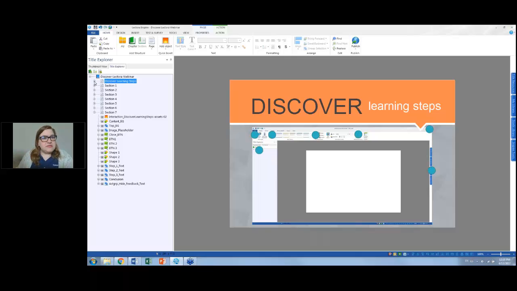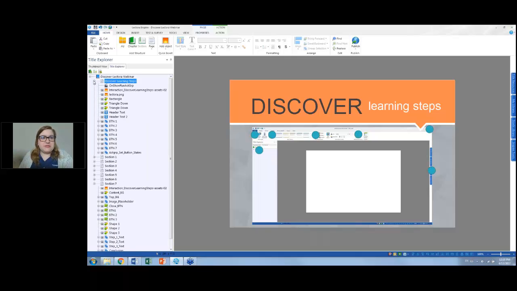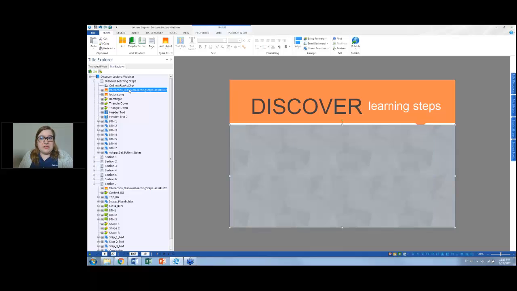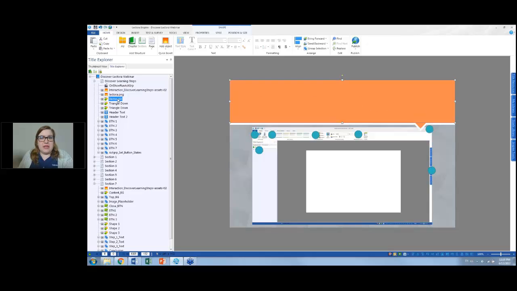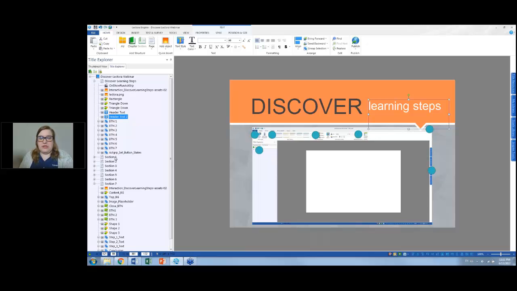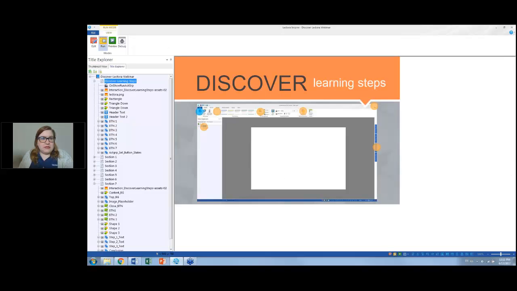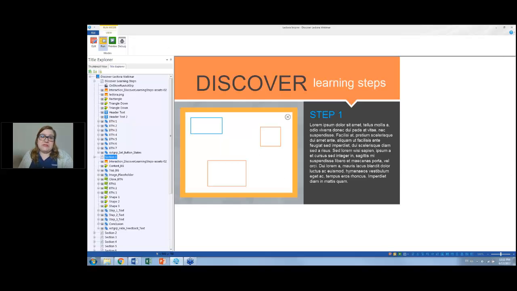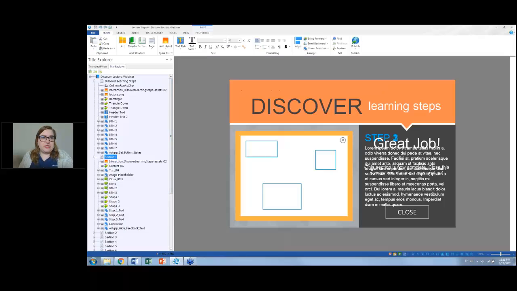So I'm going to pop open the Discover Learning Steps page and take a look and see what's going on. So I can see that there's an action group that's completing some actions. We can look at those later. There's an image that's being used as the background. Perfect, that's great. We have our Lectora image and our header features like the triangle and the rectangles and some header text as well. And then all of these buttons, which I'm going to assume each one goes to its proper location in the rest of the title. And if we go ahead and just quickly run this and we click on, let's see, is this button 1? Button 1 does take us to section 1, so that is a good assumption.